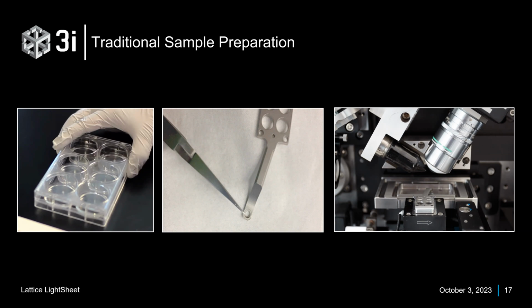Sure, the first few times you drop a couple cover slips. If you put one cover slip in each well for your treatment, you will guaranteed drop it. If you put 3 or 4, you'll be fine. It's just how it goes with the world. So definitely don't just do one, do a couple.